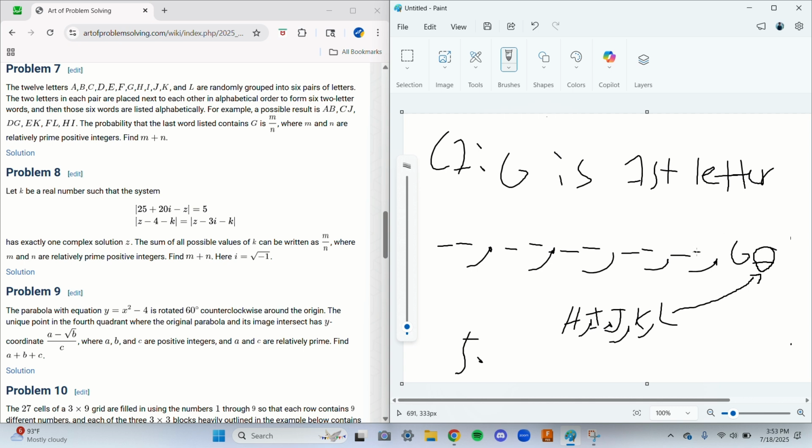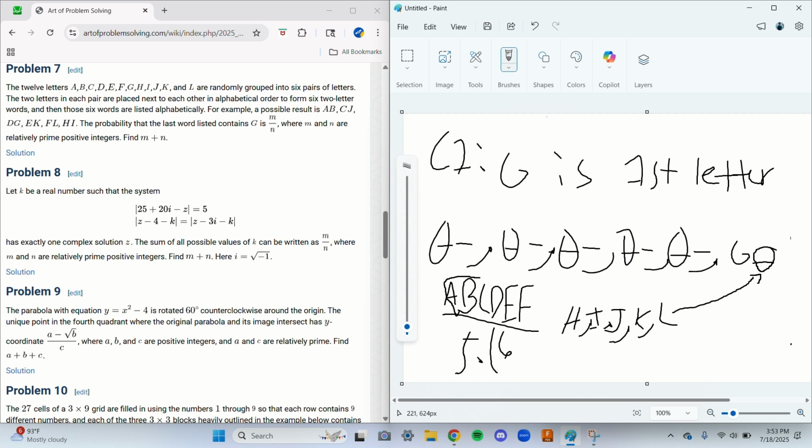Okay, and what about the letters coming before G? Right, so first of all, the letters coming before G are A, B, C, D, E, and F. And so these 6 letters have to be placed in these 5 blanks here. But we have 5 blanks and we have 6 letters. So that means that 2 of these letters have to be paired together in a single word, because we can't fit 6 letters in 5 blanks. So we can choose a pair out of these 6 different letters in 6 choose 2 ways.